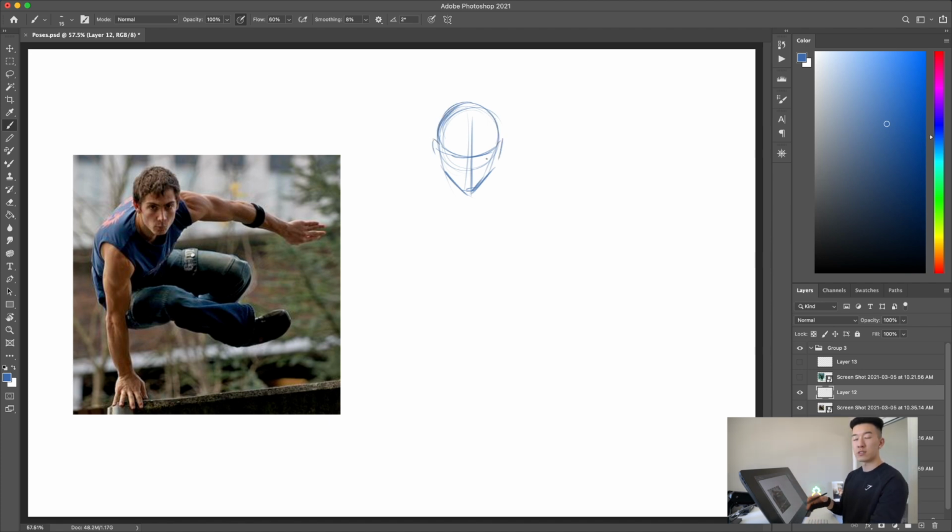Now since this pose doesn't give us a good sense of where the spine is, because his torso is so foreshortened, we're going to have to rely more on the angle between the shoulders right there. So I'm going to try to just capture that angle between the shoulders. There's one right here. There's another one right about there. So there's an angle going on there, and it swoops back into the arm. And that's, I think, the most prominent shape in this entire gesture. So we're going to get that down, taking note of where the body is in relation to the head.